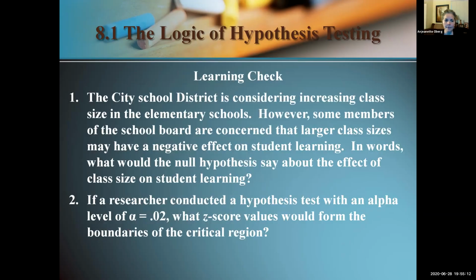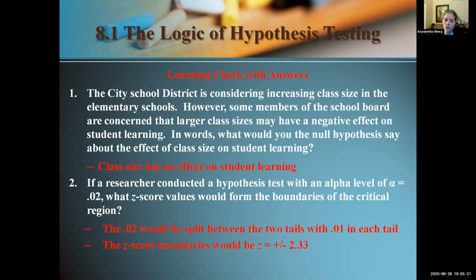Okay, here's another learning check. Go ahead and pause, read through it. Okay, if you restarted me, here we go. The city school district is considering increasing class size in the elementary schools. However, some members of the school board are concerned that larger class sizes may have a negative effect on student learning. In words, what would the null hypothesis say about the effect of class size on student learning?